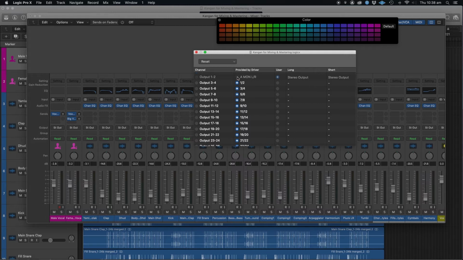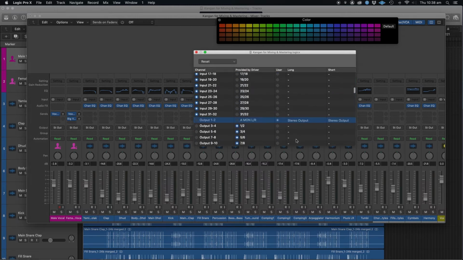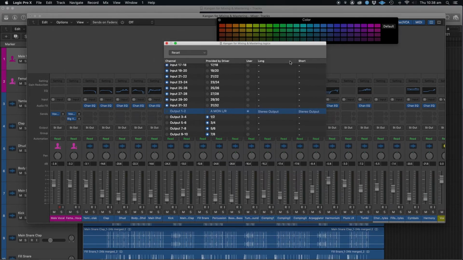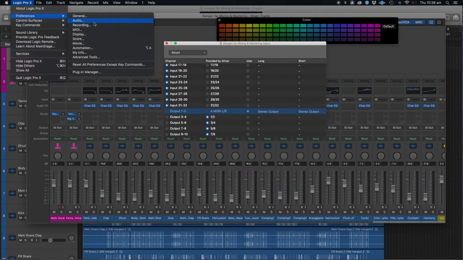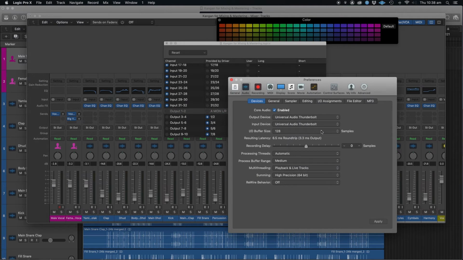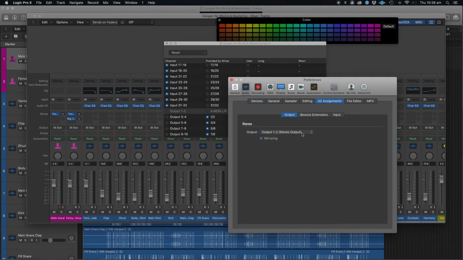I'm going to call that. Oh, won't let me do it. Okay, I've got 32. Logic really likes to have one stereo output. It's really kind of curious because it's quite clunky to see if you're doing multiple ins and outs. If you go into the preferences, where your audio and your recording, wherever it is, your I/O assignments, it sort of just shows one or two. Maybe it's just the Apollo, but I did see someone the other day who's actually got them all, but it's kind of funny that it likes this stereo output thing.